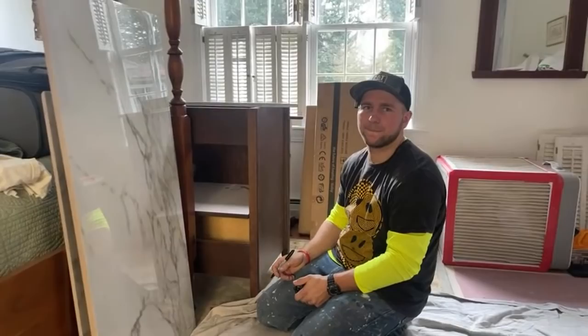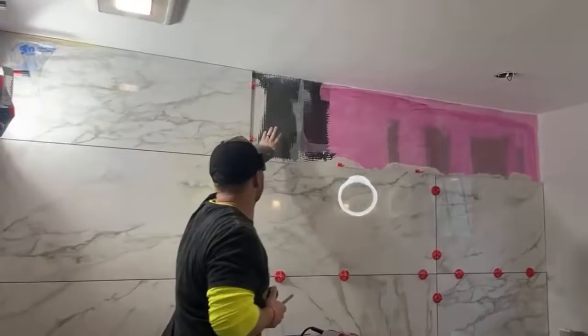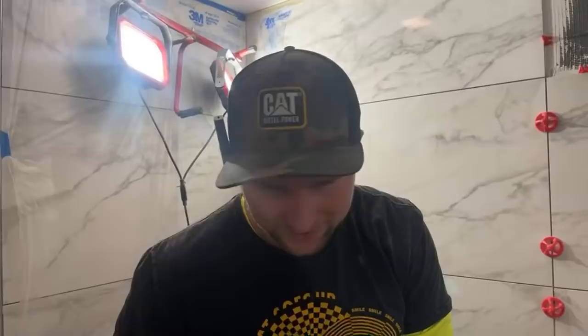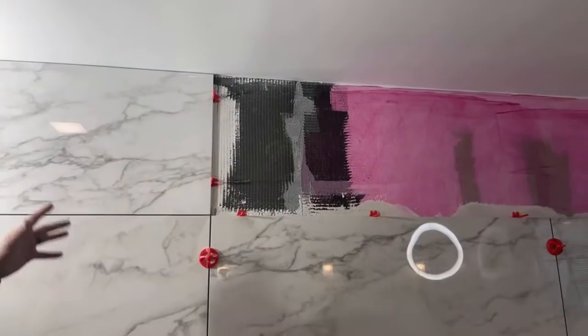So that's not mesh. That's the KBRS shower system. This is 100% waterproof sheets that we install, the KBRS shower system. On that side, we have our drywall. It's outside of our shower surface, outside of our wet area. So we primed it, and that's what we did earlier. I showed you the primer that you have to use and that whole process. But this is the KBRS shower system that goes behind all of this.